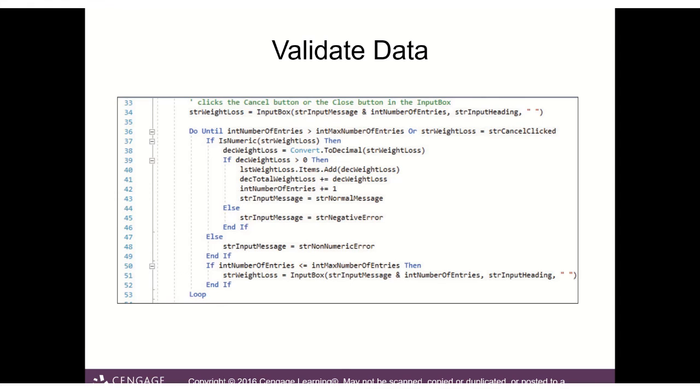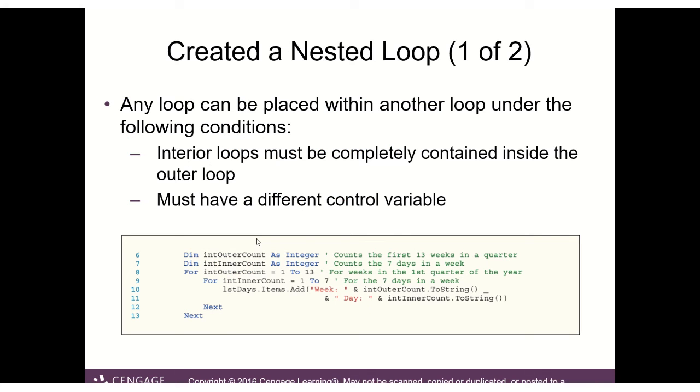Okay, finally you do the calculations. You open up the user input and let the user enter the weight loss. I mean, the user will iteratively enter the weight loss into the application, and that way it will be accumulated and calculate the total weight loss and subsequently the averages.